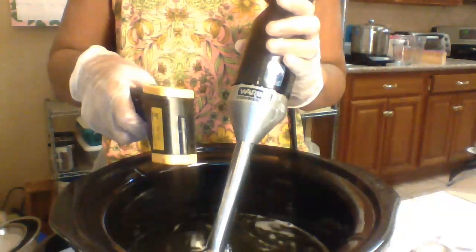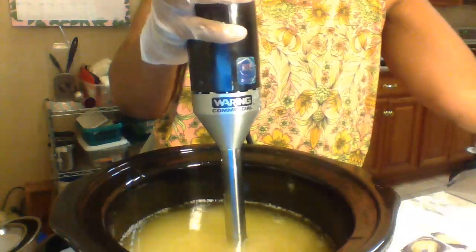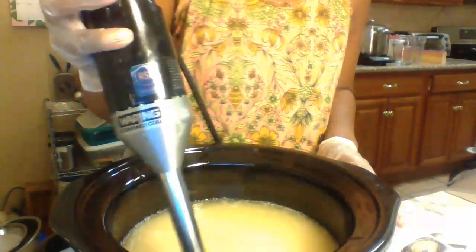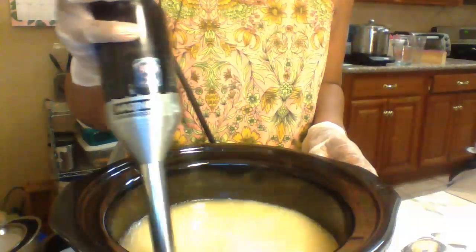Okay, so let me take my temperature again. Okay, so we can do this now. Okay, so here I go. I'm gonna add this. Let me add it on the wand. Okay, so let me see. So what I'm doing is I'm mixing it, and I'm getting it into a nice mix. Just get it so that it's all mixed in, the oil and the lye solution, and then I'm gonna cover it.